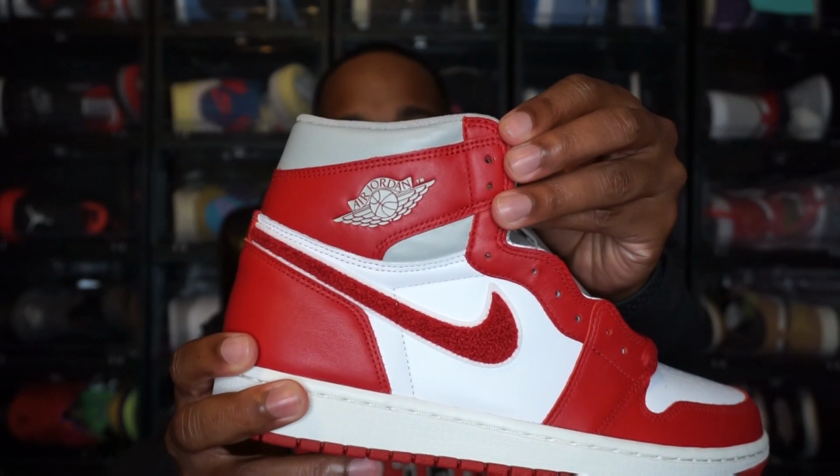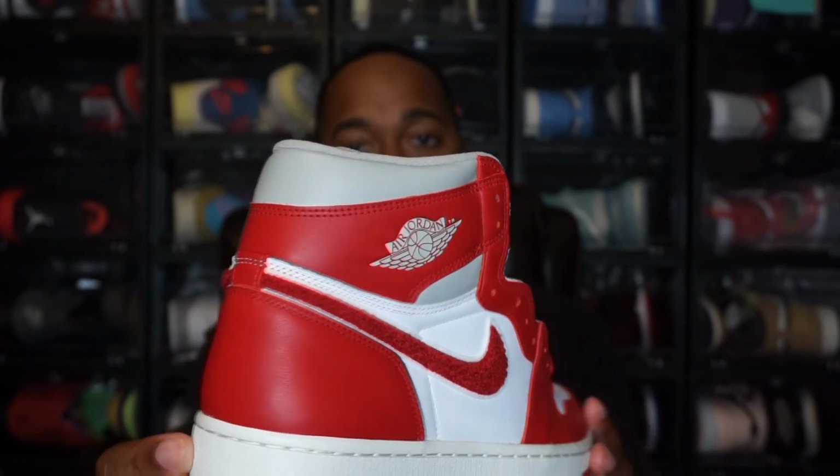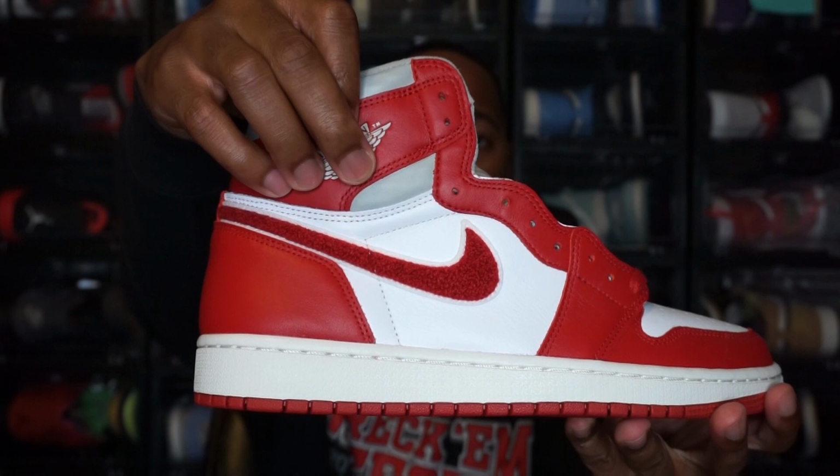Now, we do have that Iron Ore Wings logo there. It is in that gray. And you do see that gray wrapping around the ankle collar as well. So that's only back there. And then, of course, you do see a hint of the gray right under the Wings logo right here.